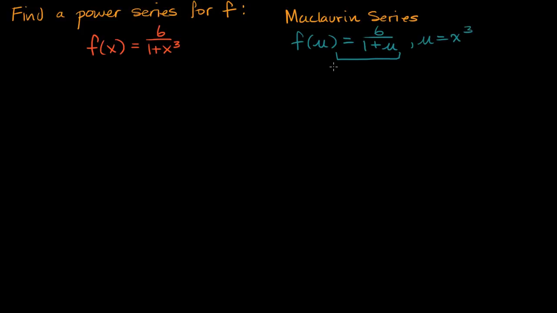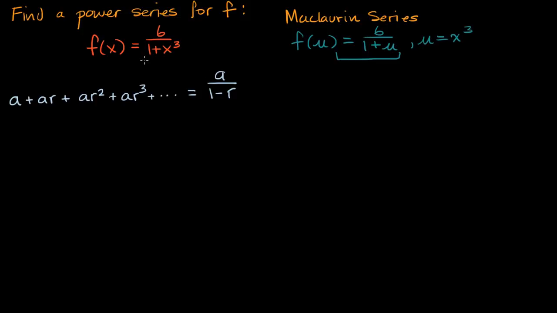But the simplest way to approach it is to say, hey, you know what, this rational expression looks similar. It looks like the sum of a geometric series. Let's just remind ourselves what the sum of a geometric series looks like. If I have a plus a times r, so a is my first term, r is my common ratio, plus I'm going to multiply times r again, plus a times r squared, plus a times r to the third power, and I keep going on and on and on forever. We know that this is going to be equal to a, our first term, over 1 minus our common ratio. And this just comes from the sum of a geometric series.